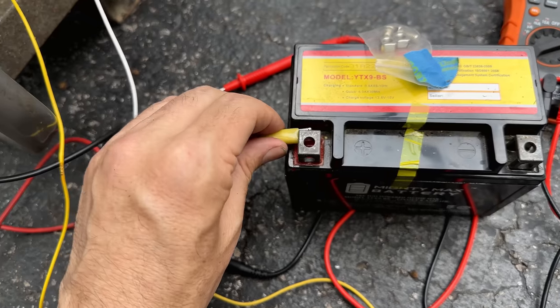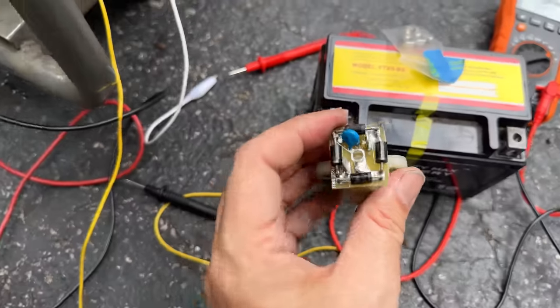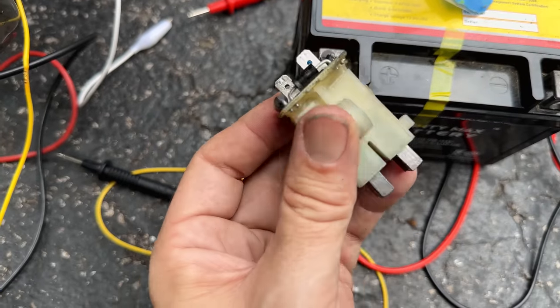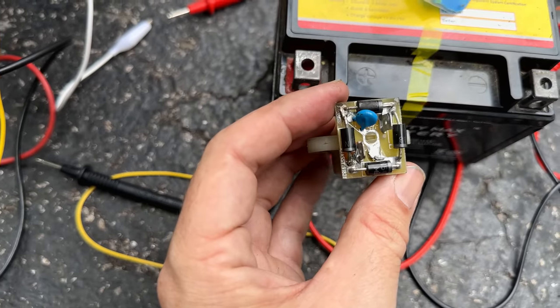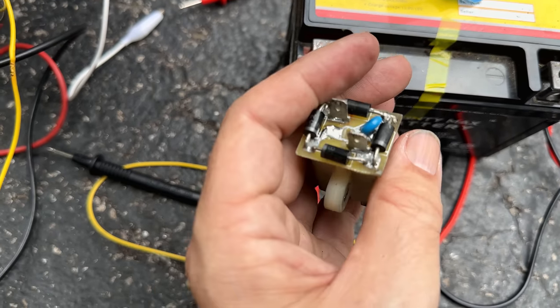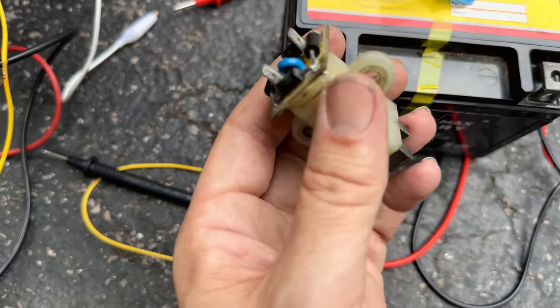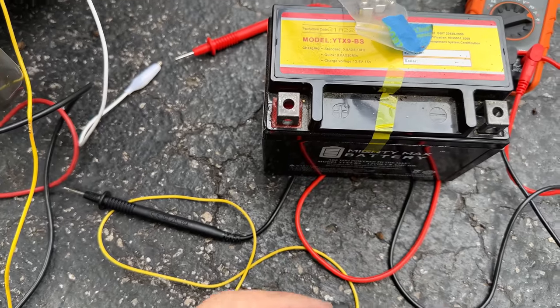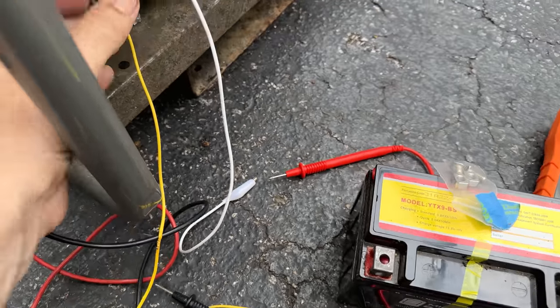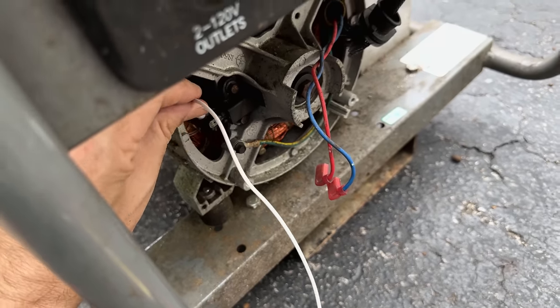All right, good enough. I'm going to go back to the original set of brushes that came on this machine. And yeah, I'm not sure why I couldn't flash it through here unless I did a bad repair. And I tested it after I repaired it. Granted, that was months ago, so maybe these aren't so good anymore. So we'll get the originals back on there and we'll try this again.